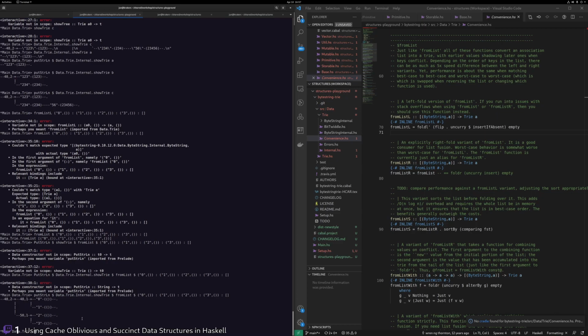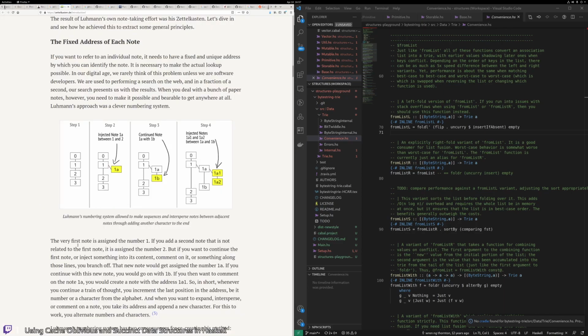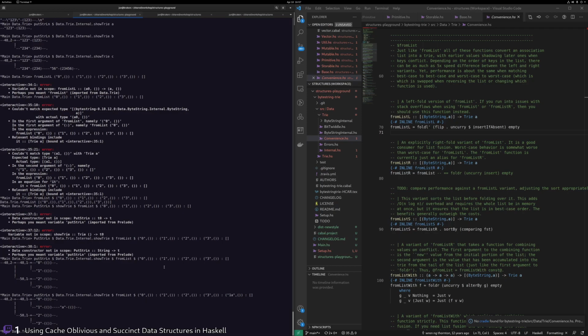But what I think matters here is that now I can later add 1A, and it will go exactly in the right spot, which is after the 1A.